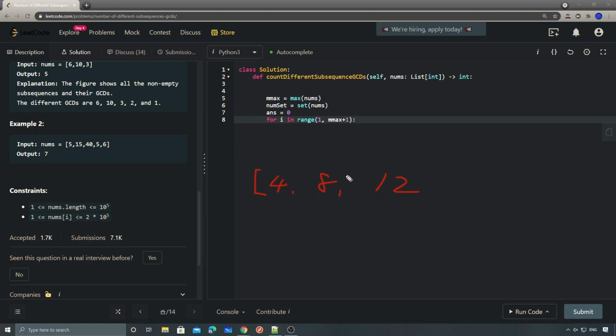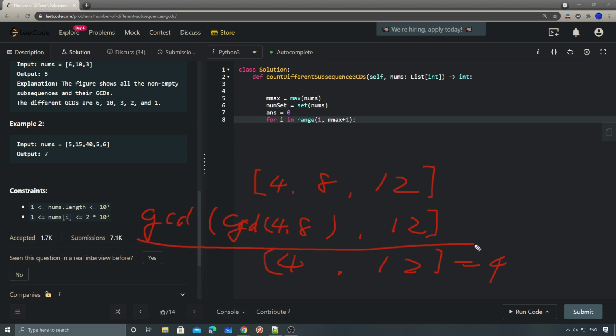First we'll calculate the GCD for the first two, so the GCD of these three numbers equals the GCD of the first two numbers, and then for the third one, we can simply do another GCD on the result of the first GCD plus the current number. That's going to be the GCD of the three numbers, right? Because the first one is 4, so GCD of 4 and 12 also equals 4, right? That's how we calculate this GCD.